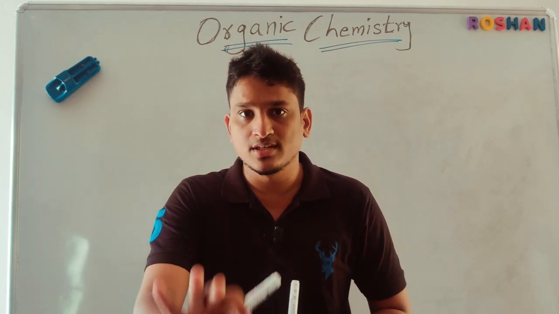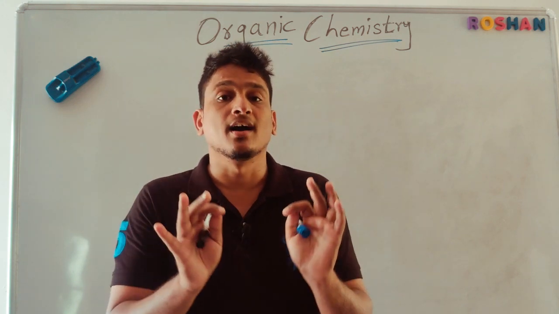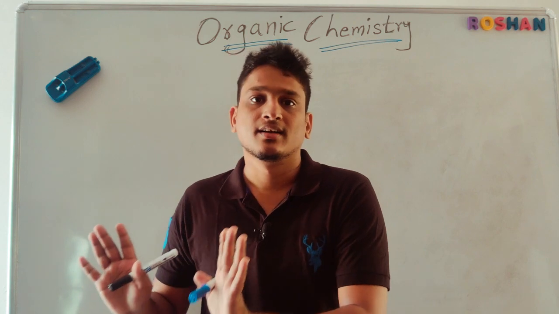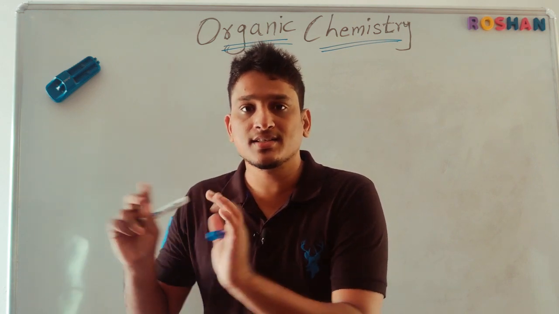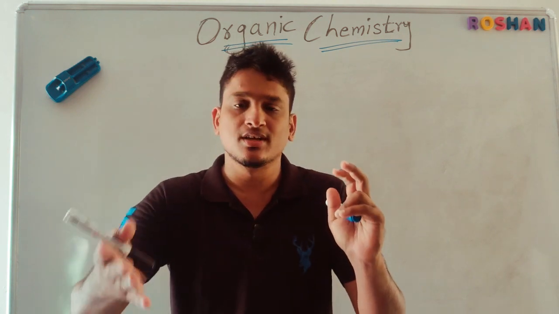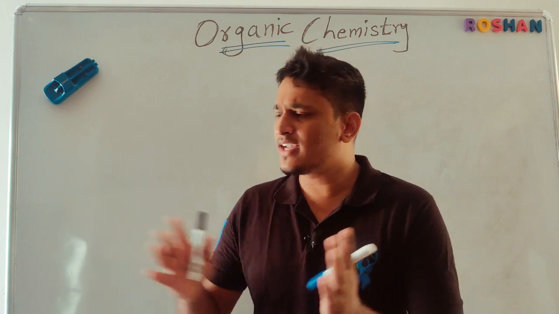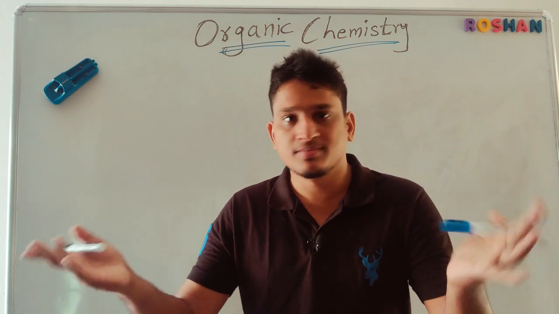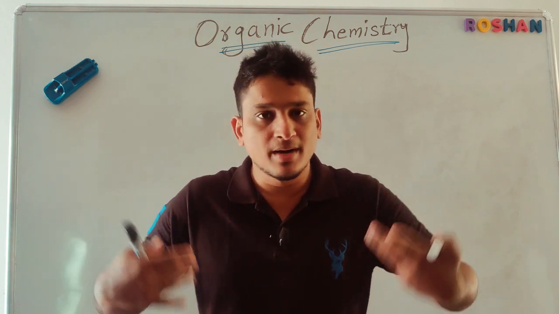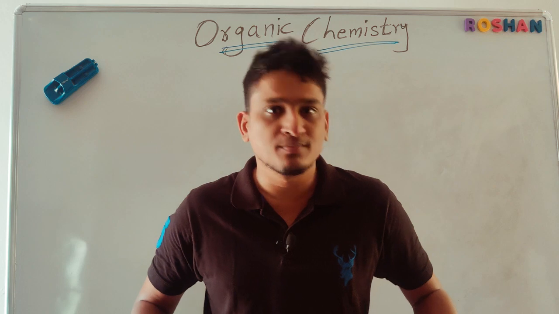And the compounds which are coming from the living things are mainly made up of carbon. So that's why we have a separate branch of chemistry for those carbon compounds, which is called organic chemistry. Of course, this definition has changed, but the name remains the same. Got the clarity? So coming to the point where we can see these organic compounds in nature, I'm saying from the living things. So we are also living things, yes or no? Are we made up of organic compounds? Absolutely yes. We are all made up of organic compounds only.